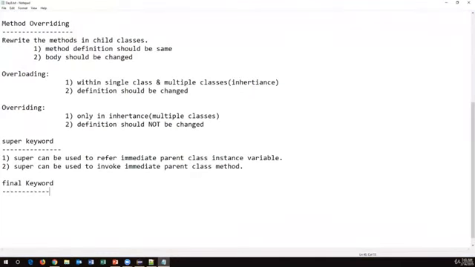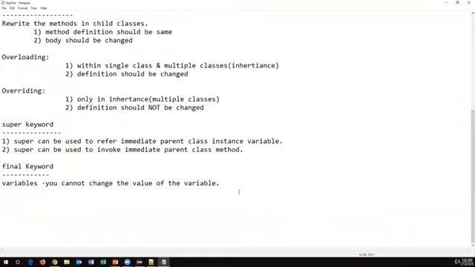If I apply the final keyword to variables, you cannot change the value of that particular variable. That's the first thing. Now, when I apply the final keyword to a method, what happens? That method cannot be overridden in child classes.